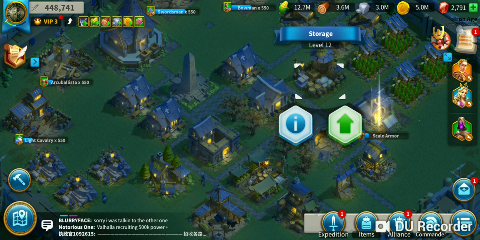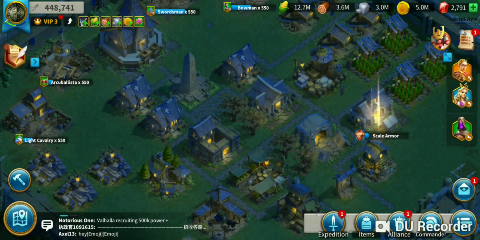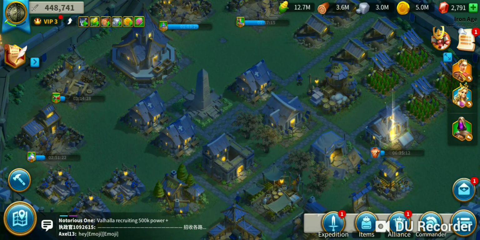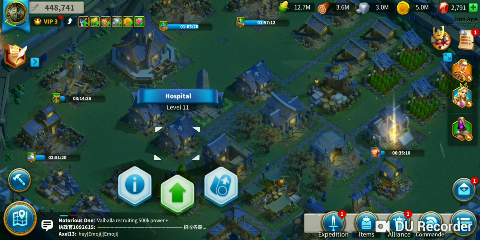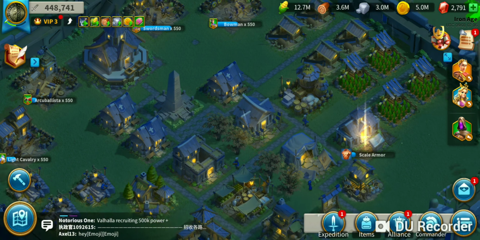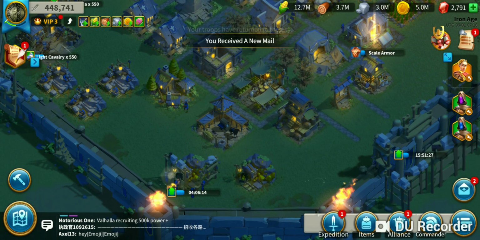Alright, you have your storage unit here. Storage unit allows you to have protection for your materials or what you've gathered, your gathering resources. You have your hospital here. Hospital allows a place for your units to be healed in combat. That's pretty self-explanatory.